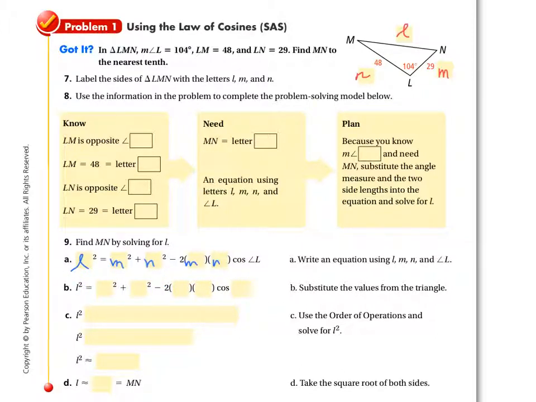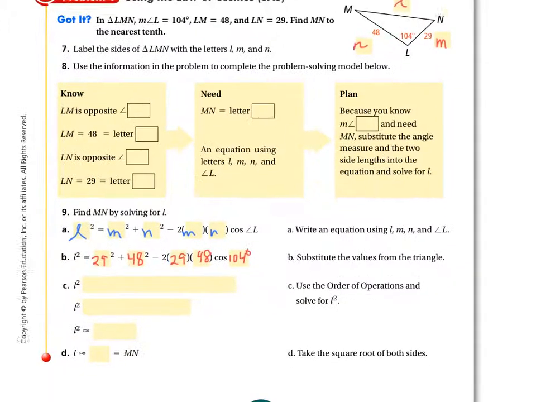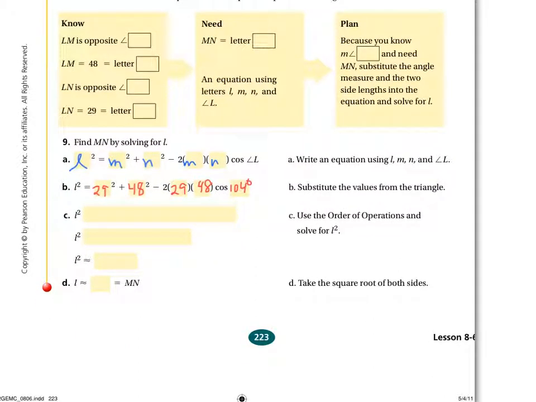And so we're just going to fill in what we know. So I don't know L, but I do know that M is 29. And I know that N is 48. And again, the 29 and the 48 get repeated. And then the cosine of angle 104 degrees there. And so we're going to run that through our calculator. And it might take you several steps. And so on your calculator, do not round. So use the whole thing. You might actually round when you write it on the paper, but not in your calculator.